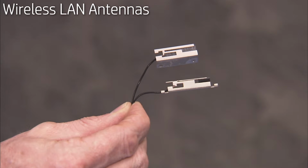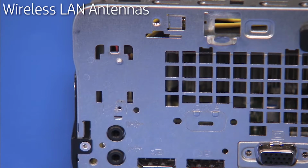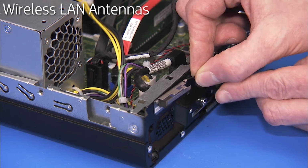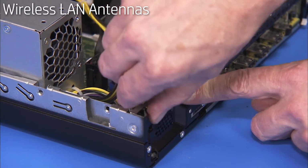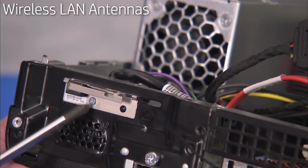Each antenna has a small hole that fits over a small locator peg on the front or rear of the PC. To replace the front antenna, align the hole on the antenna over its alignment peg and press the antenna adhesive onto the chassis. Secure the front antenna with its Phillips No. 1 screw.